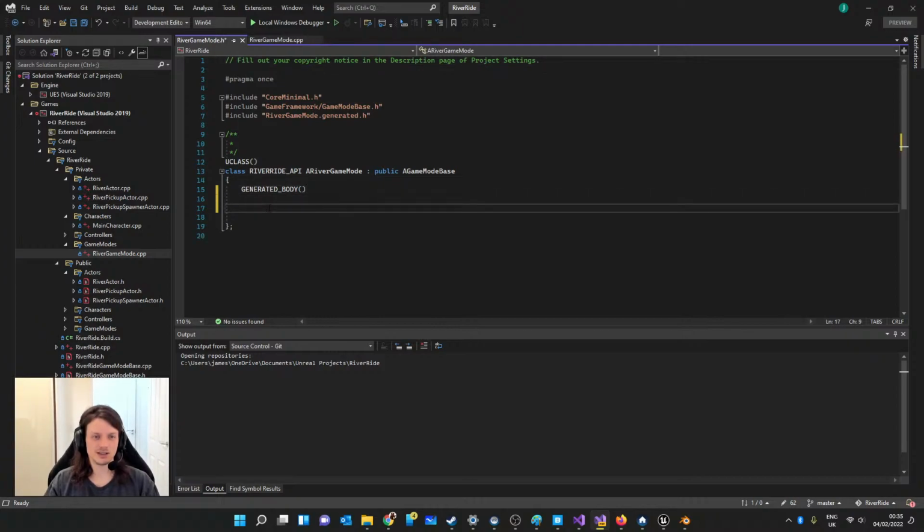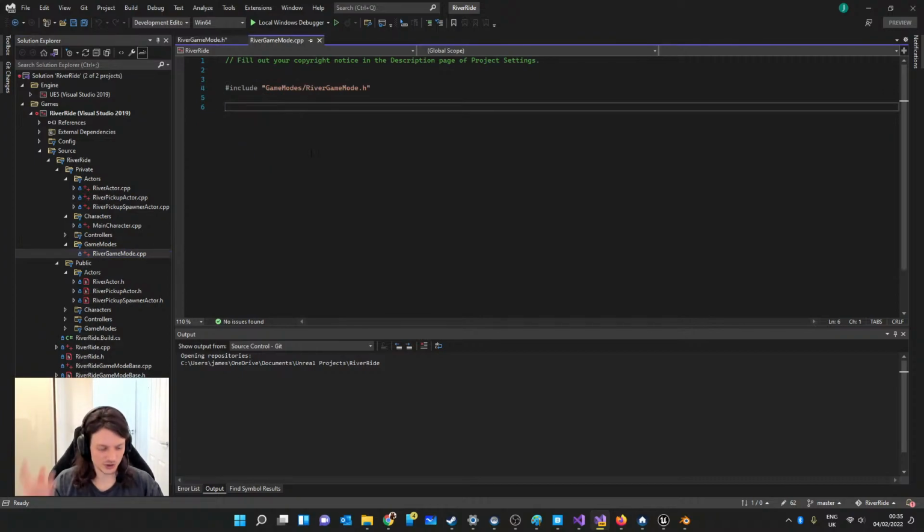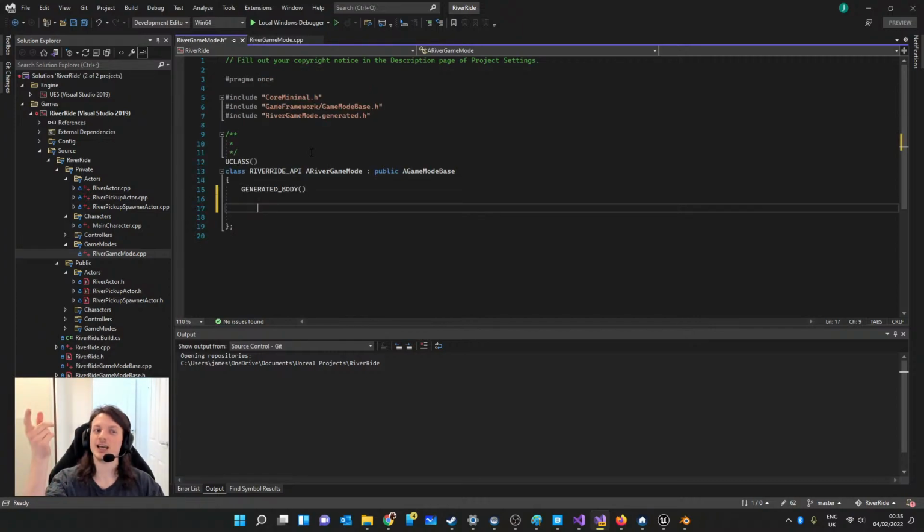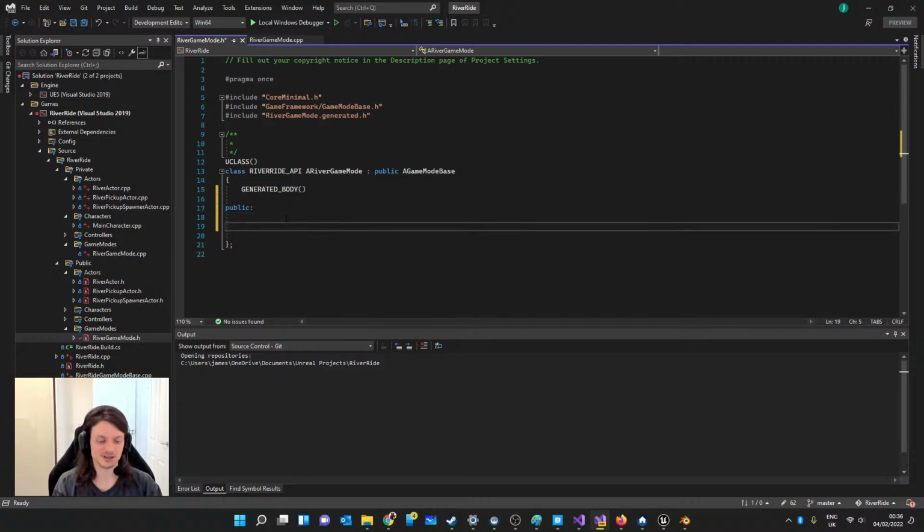So if I go to my, sorry, okay, I went to game mode C++, but what you can do is Control K then O. So hold Control, press K then O, and it will take you through to the header file. Or if you just go through to the public folder for your game mode, you can also get to your header file. Bit of code, so we're going to make a publicly accessible property or function, I suppose this is, and we're going to give this a constructor. So the constructor is always the name of the class, and it's just defined like that.